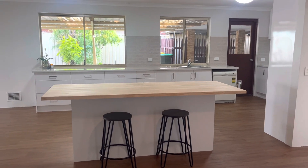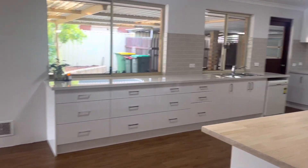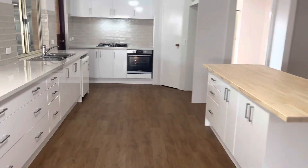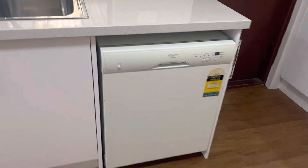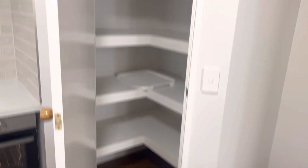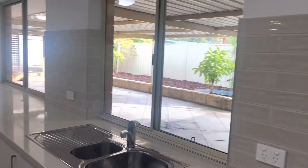Absolutely wonderfully renovated kitchen that is an extremely good size — I don't think the camera is doing the size of this kitchen justice. Lovely bench tops, a feature island bench, updated oven and hot plates, as well as range hood, fabulous double sink, and we do have a dishwasher. Overhead cupboards as well as the lower ones — plenty of storage. You've got the fridge recess and the pantry as well. There's an additional shoppers door there which is very handy. I love the subway tiles here as well.